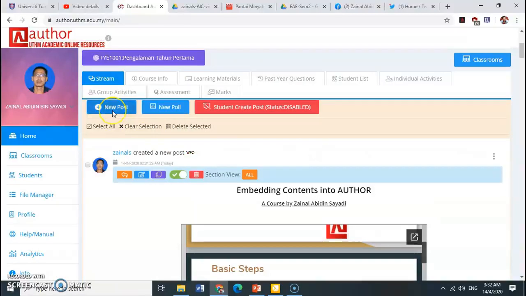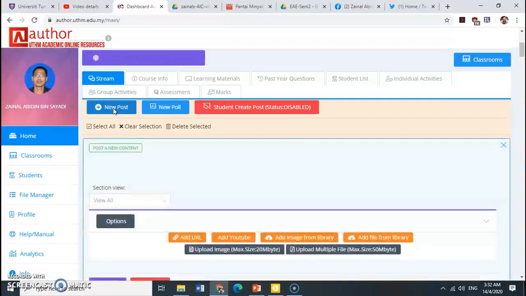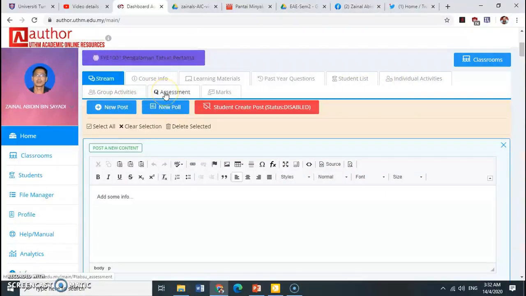I'm going to show you how to embed. Start with a new post. It can be done in other tabs too, learning materials, individual or group activities, as well as assessment, because the editor is the same.